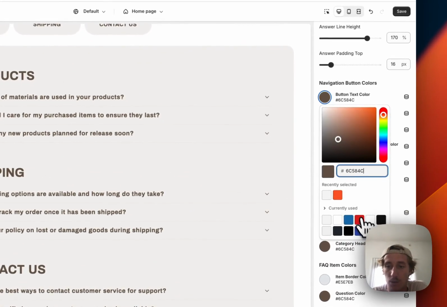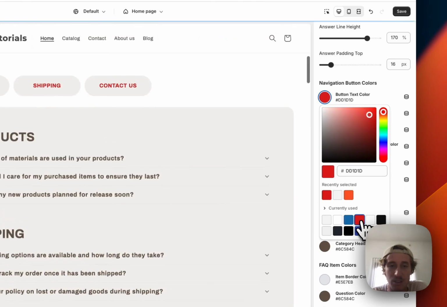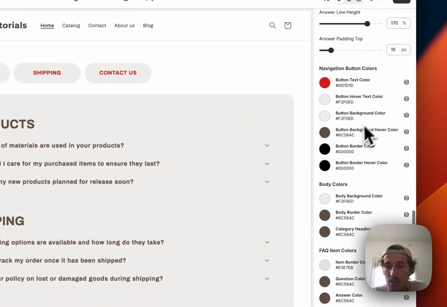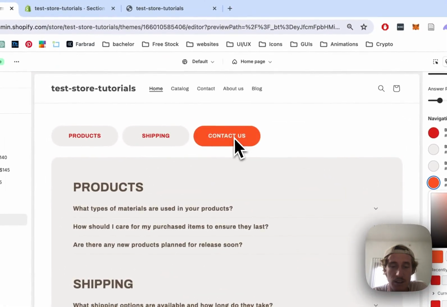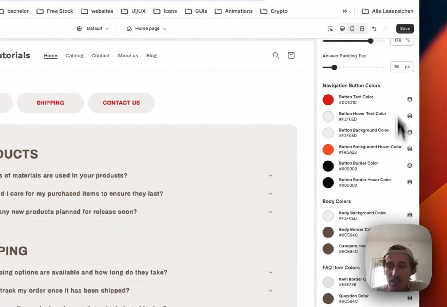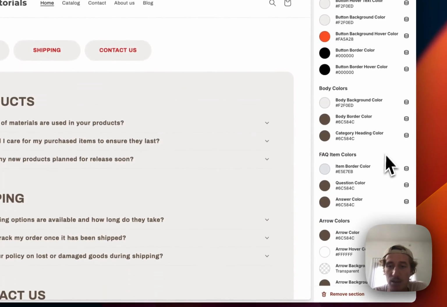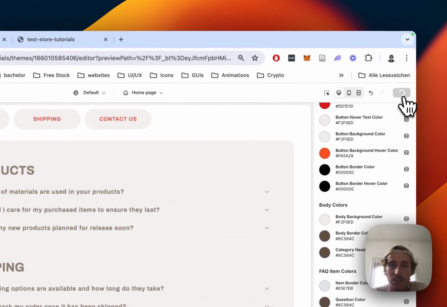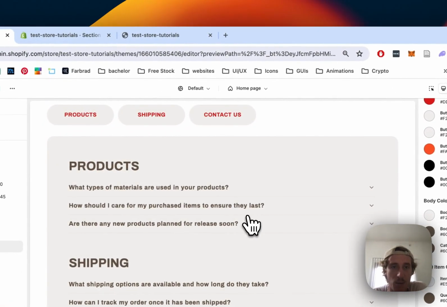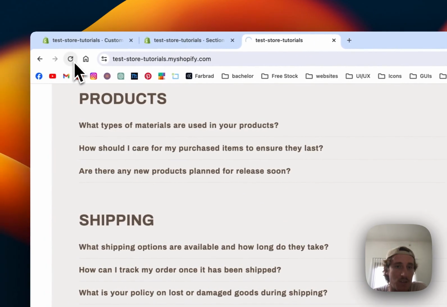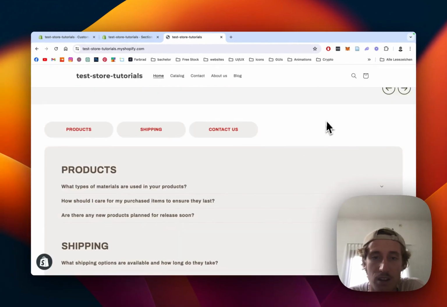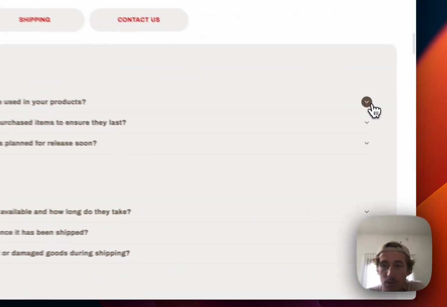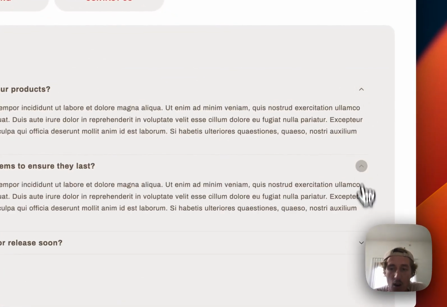So if I would want the button text to be in a different color, I could do that as well, of the tabs and maybe the hover color. So I'm just going to show you how this would look like. So we would end up with something like this, and this does apply to all the items and blocks inside the section. So yeah, let's just give this a final little save up, have a final look at it in the live version, give it a reload right here, and see if our changes actually worked. So if we hover over it, we can see our colors got changed, and here we still have all the functionalities of the block itself.